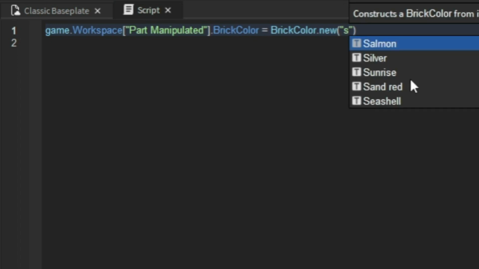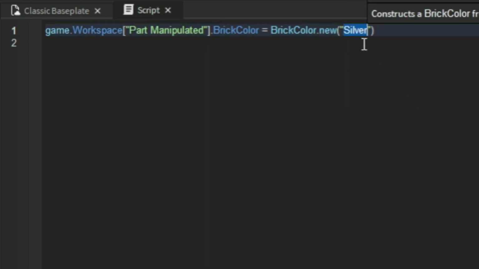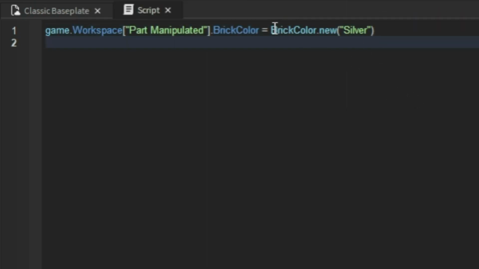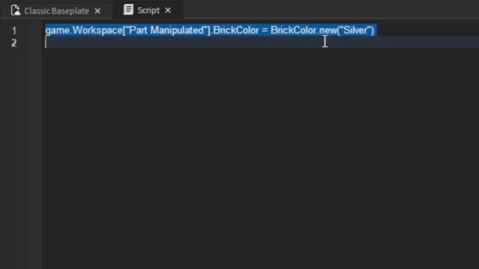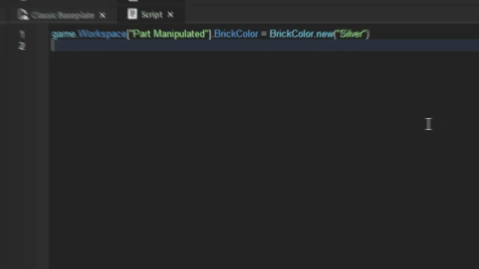Okay, so let's say I wanted silver. Silver's right here, so I'll click on silver, and then now it's going to get this brick color, and it's going to send that information to the part's BrickColor property, which is this property, and it will assign it to silver.